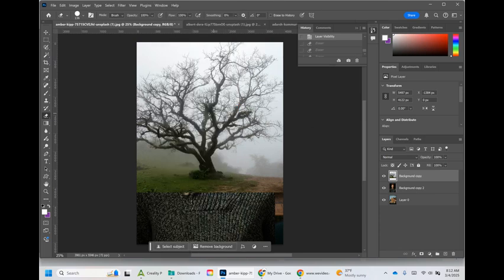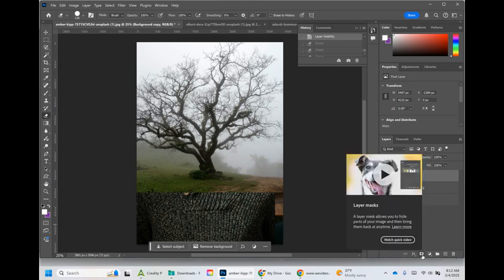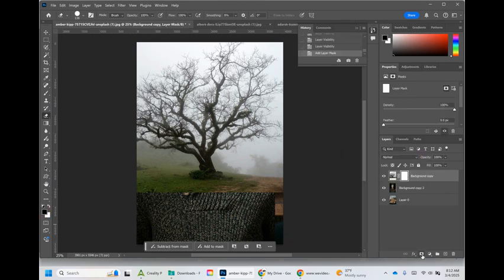I brought it back to before I used my eraser because there's a better way, because that was destructive. We're going to do non-destructive editing. So I'm going to be on this layer here, and I want to cut through to the background. So I'm going to add this, which is a layer mask. This allows me to cut through simply by using black and white paint.